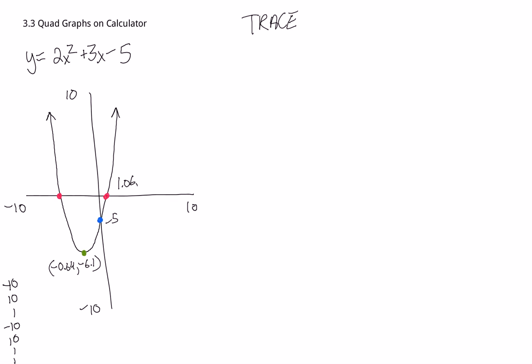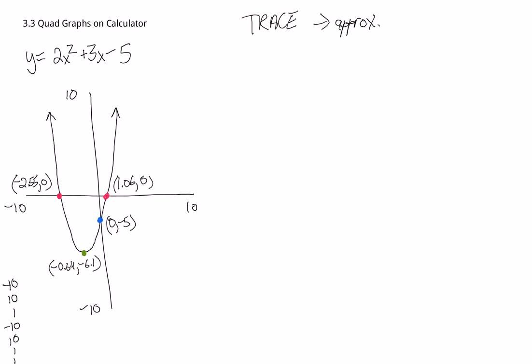Okay, each of these, remember, are coordinates, so our x-intercept would be that and 0, and our y-intercept would be 0, -5, so let me write those in. And then our last one, if we use trace, go over to our first x-intercept, and it looks like it's around -2.5. Okay, it's not giving us exactly 0 because that's the problem with trace. It's going to give you the best approximates. So it'll give you an approximate value, which in some cases is good enough. If it's a multiple choice question, you might be able to just need the approximate to be able to match the best answer, and you're done.